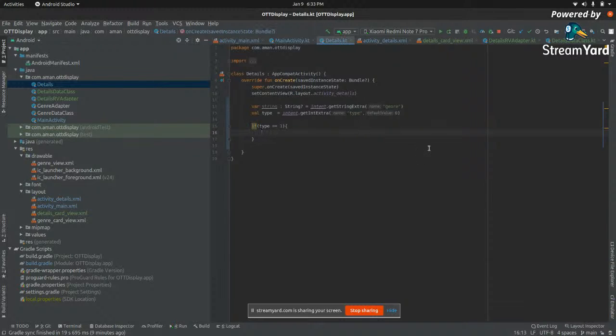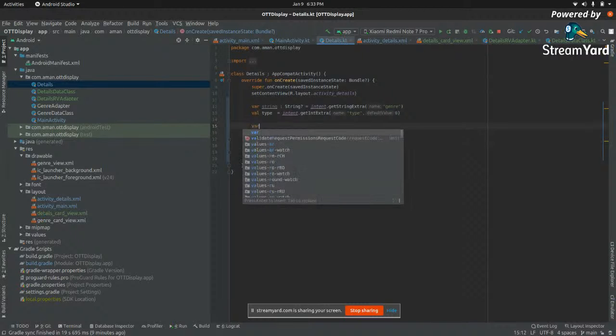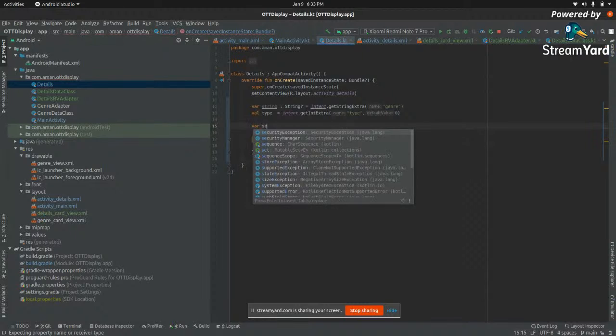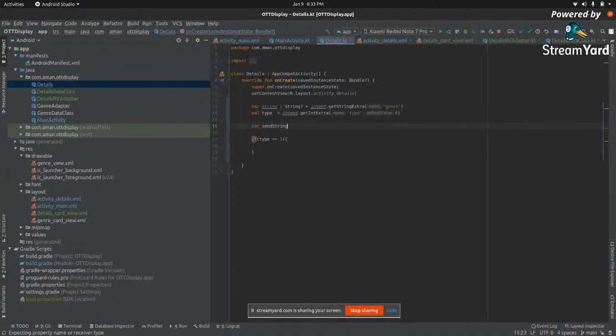So we don't need to change much in the genre string, but we can create a variable, say send string, and this string will contain the string that we want to pass.